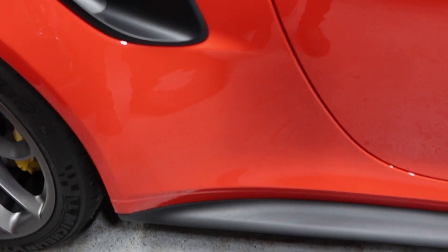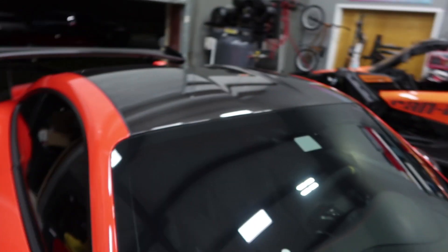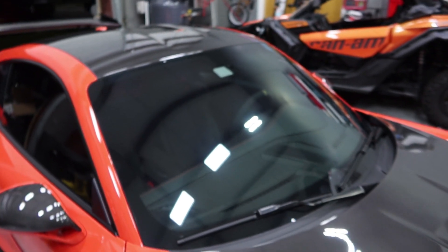The rocker guards had two layers on and those are redone now. It was just getting to the point where there were lots of little things bothering me. Another thing Auto Paint Guard helped me with - we switched the window film, because before I had this window film on it and wasn't really crazy about it. The window looked like I had a screen protector with bubbles and dust underneath it, and the window always looked dirty. Auto Paint Guard did a brand new film for me - a different film. I'll put it in the video so you guys know the details.